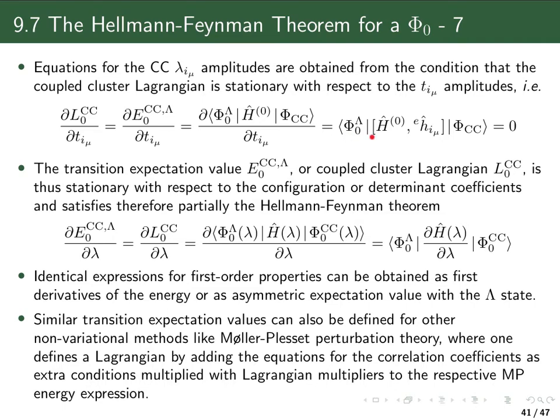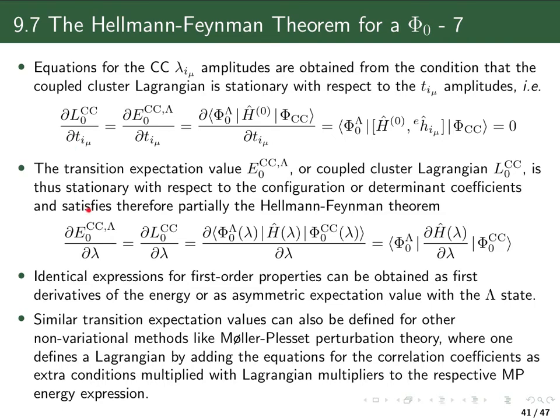So these actually are the equations for the lambda amplitudes, and it has to be zero, because then the coupled cluster Lagrangian is variational with respect to the coupled cluster amplitudes. So one gets a new set of equations for these lambda amplitudes. Having solved the coupled cluster equations for the T amplitudes and these new equations for the lambda amplitudes, the coupled cluster Lagrangian is variational, or stationary, with respect to both the coupled cluster amplitudes and these new lambda amplitudes.